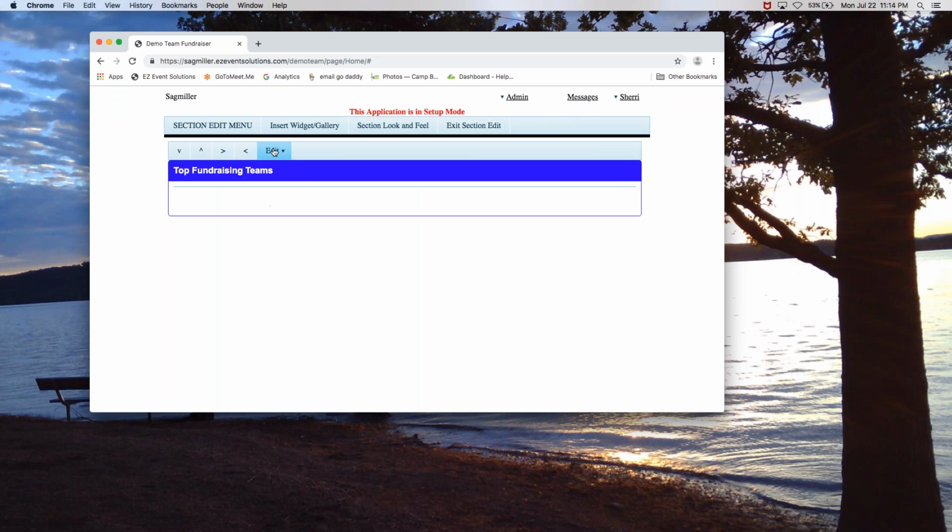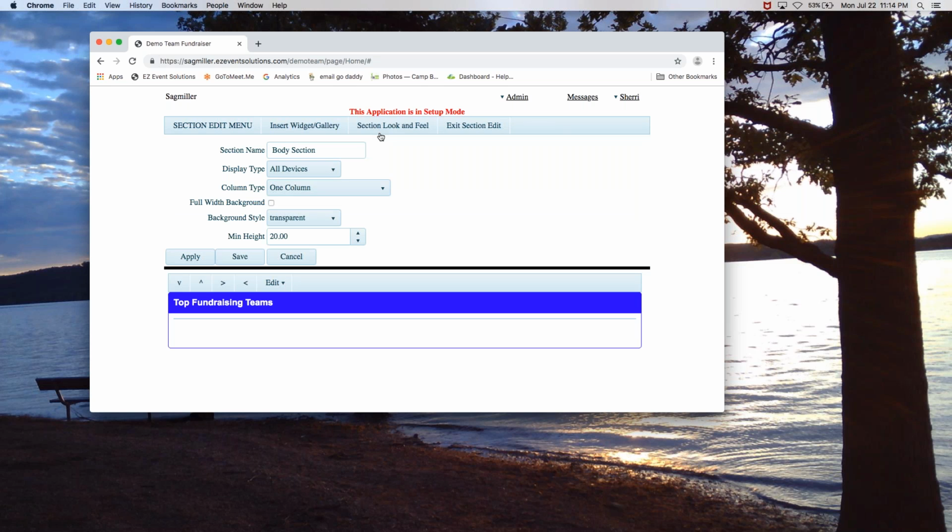Now, one of the things that you can do at this point, you can do it at any point, I probably would have done it earlier if I'd thought about it. But if you go to the section Look and Feel, you can determine in each section, as I mentioned earlier, you could have 1 column, 2 columns wide on the left, wide on the right, or 3 columns. For this example, I like to do 2 columns wide on the left.